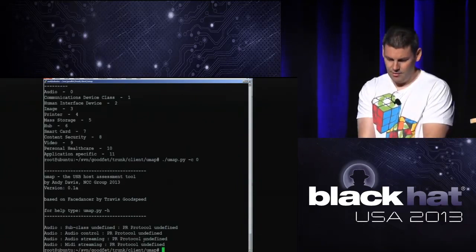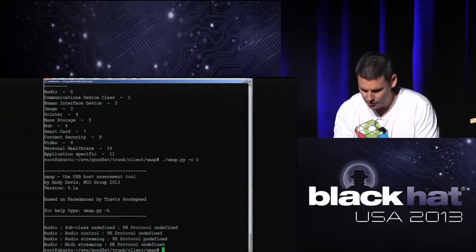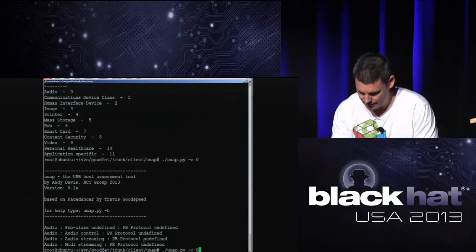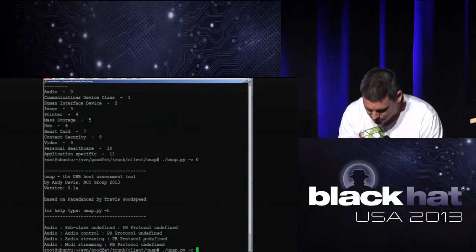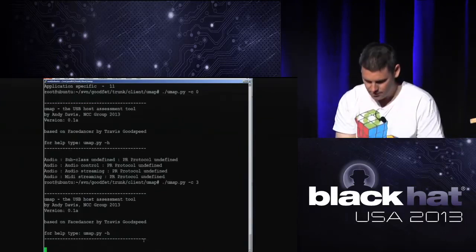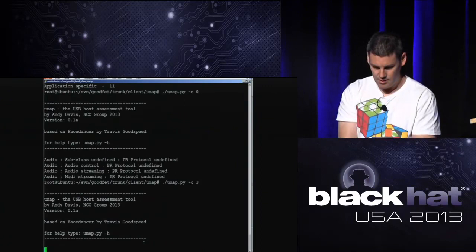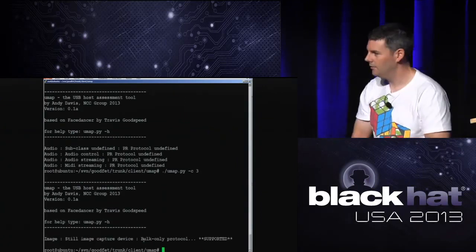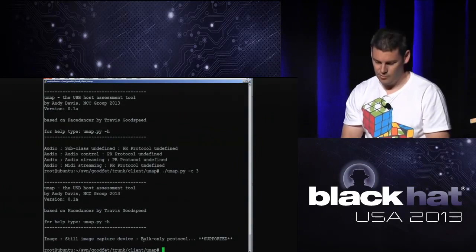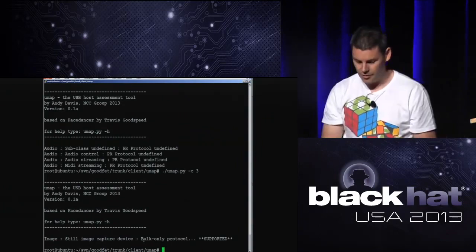And you can see that none of those are supported on this particular USB stack. Whereas if I go for the image class, that particular class of USB driver is installed on the target system.